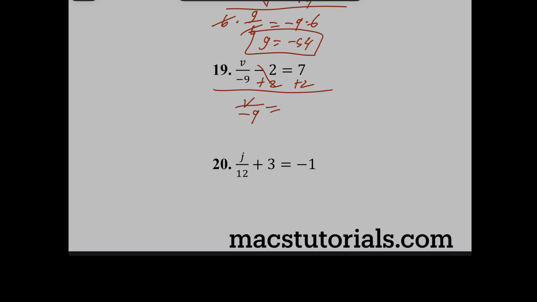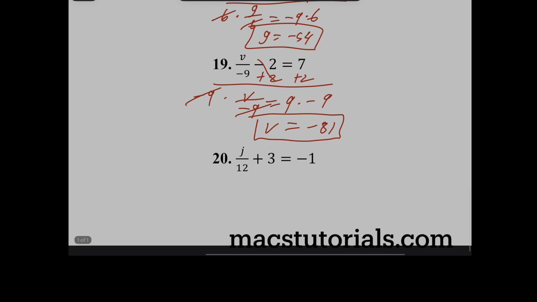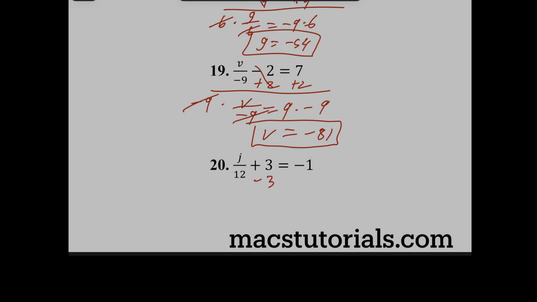V over negative 9 equals a 9. Multiply each side by a negative 9. Boom, boom. V equals negative 81. And you'll notice, again, I know I say this all the time, but I'm going to keep saying it just in case you're skipping through this video. Have a process. I'm following the same process each time I'm doing it. I'm not doing any shortcuts, add a line, change a sign. I even say that part of it. Okay, I'm going to multiply each side by 12, and then they die, and I get J equals negative 48.